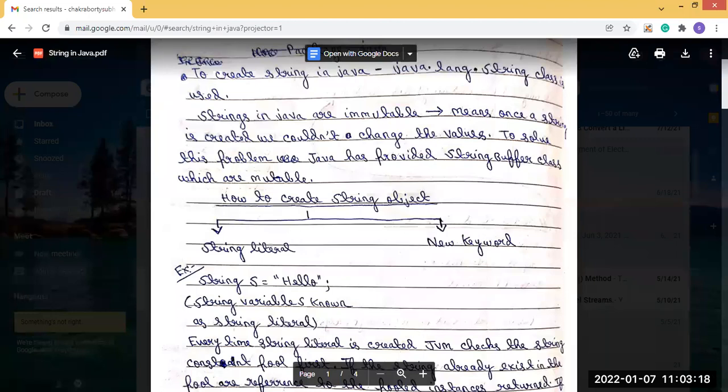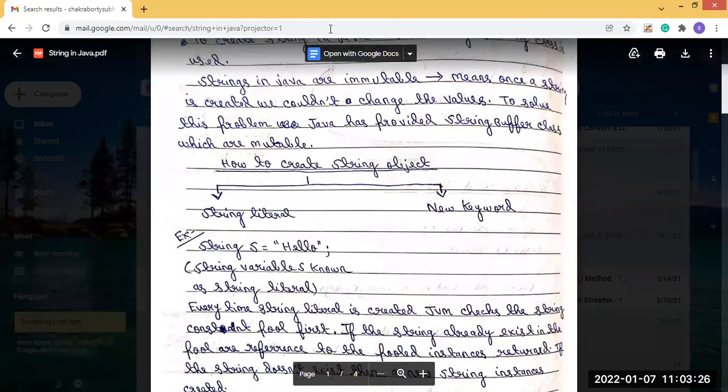First we will see how we create a string literal. Let's say we have declared an example like this: String s = "hello". That means s is a string type variable which contains our value hello.